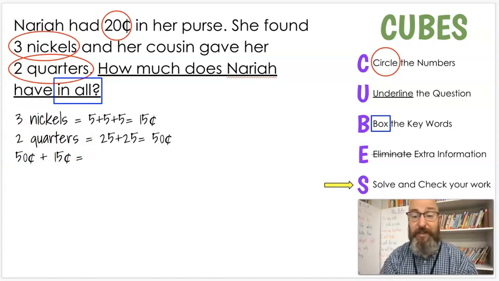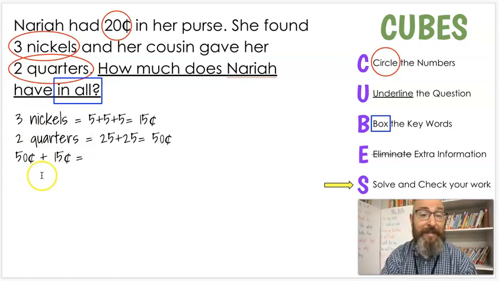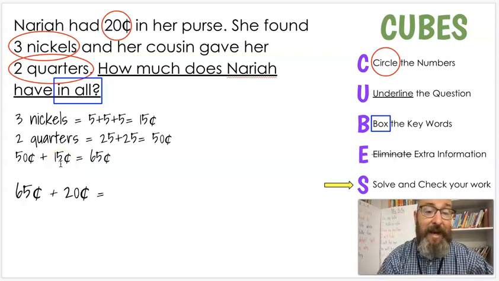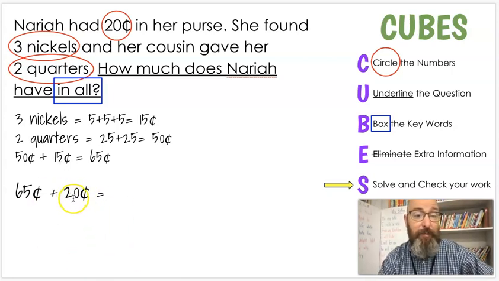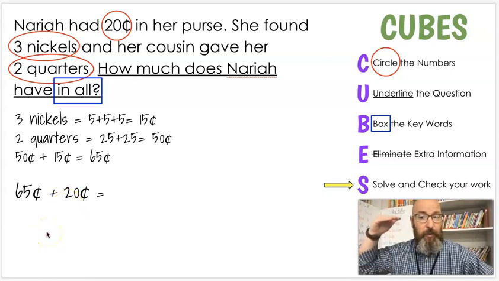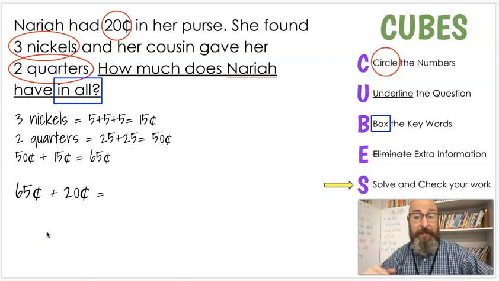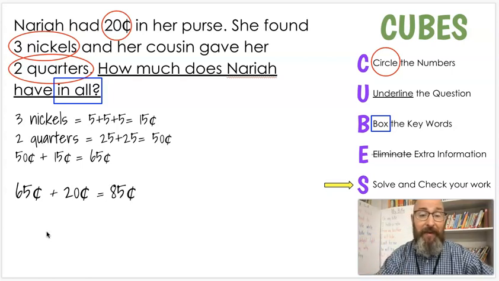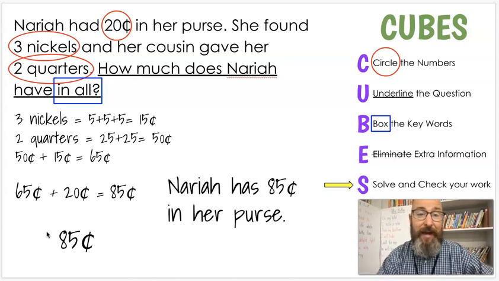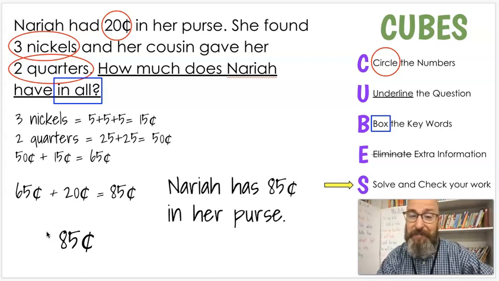That's right. And two quarters, and we did this in our last video. We know that two quarters, 25 plus 25 equals fifty cents. So we still don't know how much she's gotten yet. So we're going to have to add 50 plus 15 because she found 15 and her cousin gave her 50. So we have to add those up, 50 plus 15. We're going to add 10, make that 60, add 5, and be 65. Now we can add. So we're going to add 65 plus 20. Well, the neat thing is on break apart, there's nothing to break apart because we don't have any ones. So we're just going to add 65 plus 20. So that's two jumps because there's two tens in 20. So we're going down the hundreds chart in our mind, 65, 75, 85. So we know that she's got 85 cents. Nariah has 85 cents in her purse.